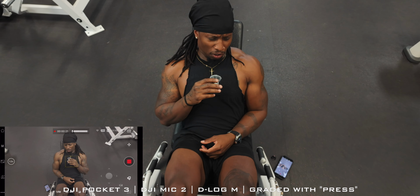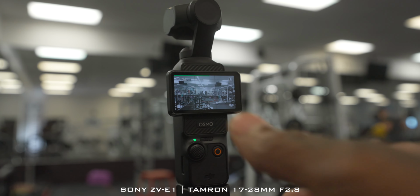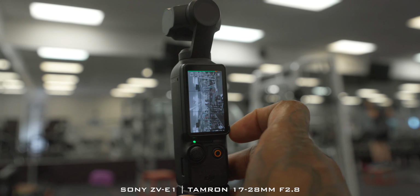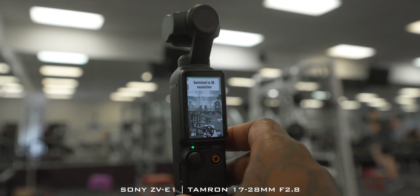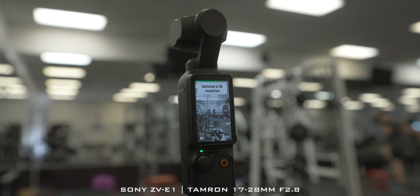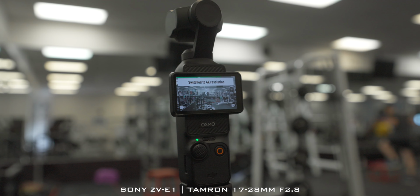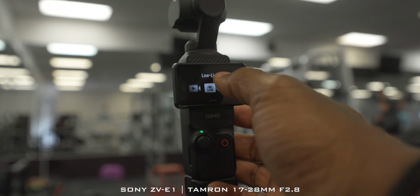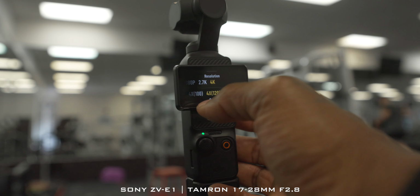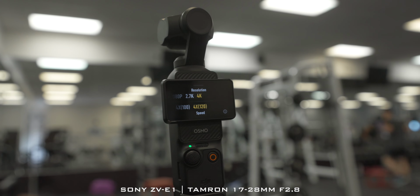The screen rotates, so this can film vertical content if you want to do it for like TikTok, Instagram, or horizontal. All you got to do is flip the screen back and forth. Now, vertical is only 3K, but it can go up to 60 frames a second. Horizontal is 4K, and if you go to the slow-mo menu, it can go 4K 120, which is absolutely crazy out of a camera this small.